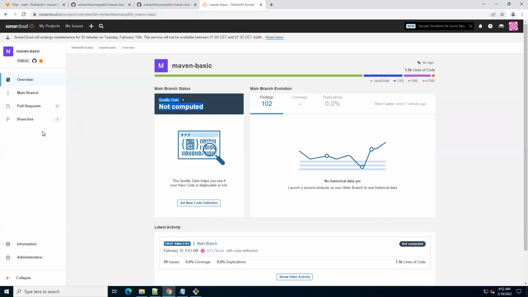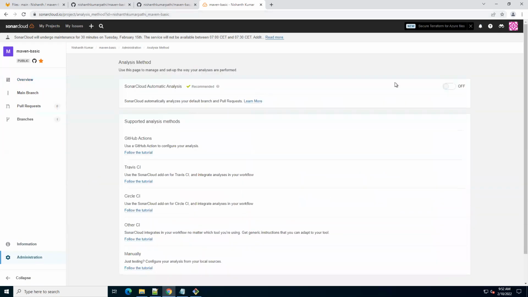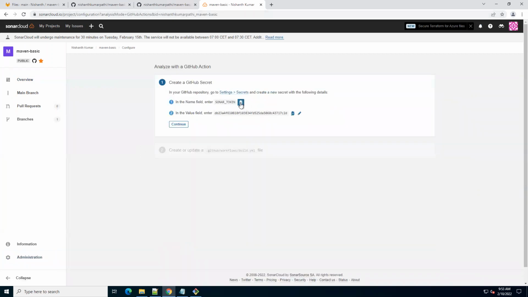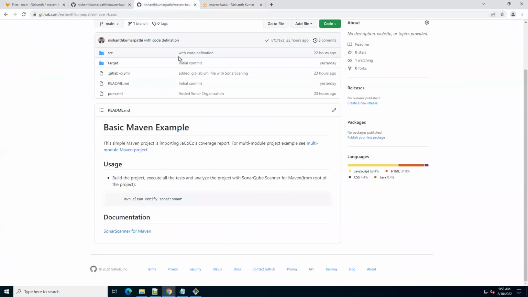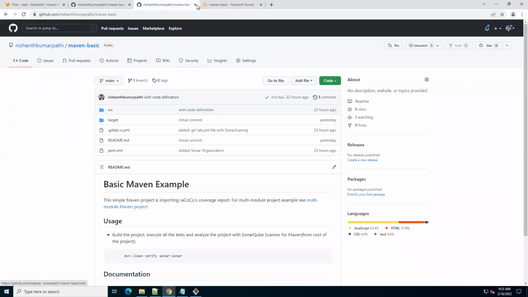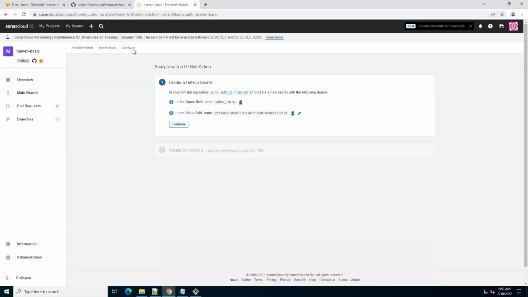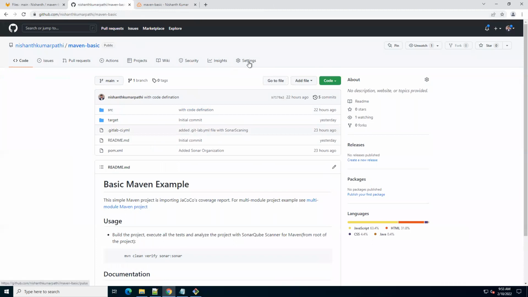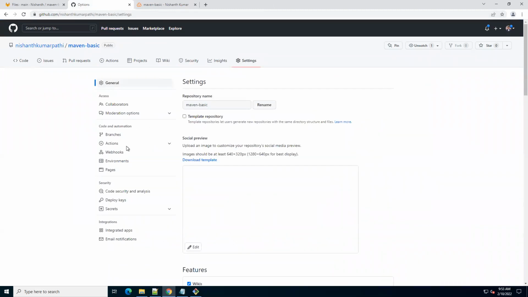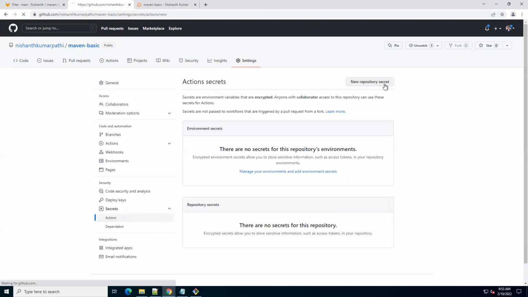First thing is I'll enable the CI/CD so that the job is easy. I'll turn it off. I'll enable it. I'll add the secret token.